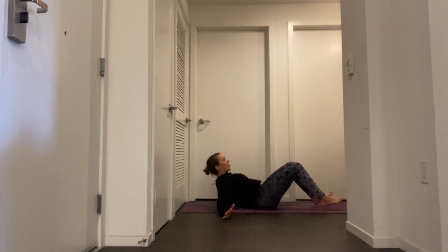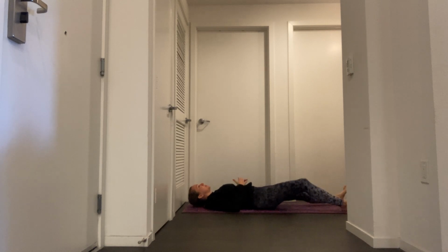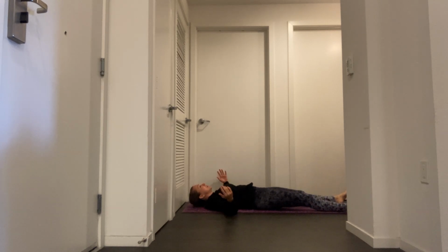If you have low back stuff, it might be the most comfortable to bend your knees and rest the soles of the feet underneath your knees. You can lay flat. You can rest your hands on the body, off the body. Just listen to yourself. See what feels good, somewhere where you can be still for a few minutes. And then if you do have a piece of cloth, a t-shirt, a towel, anything really, maybe cover your eyes so that you can withdraw from the external world for just a couple more minutes.